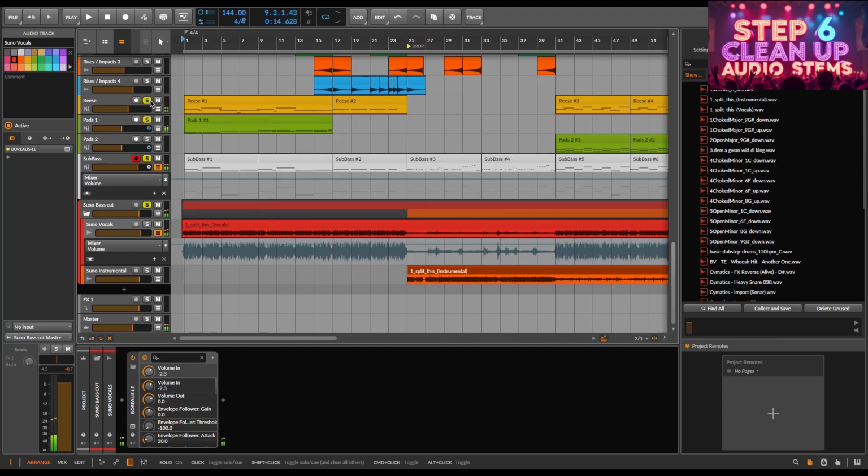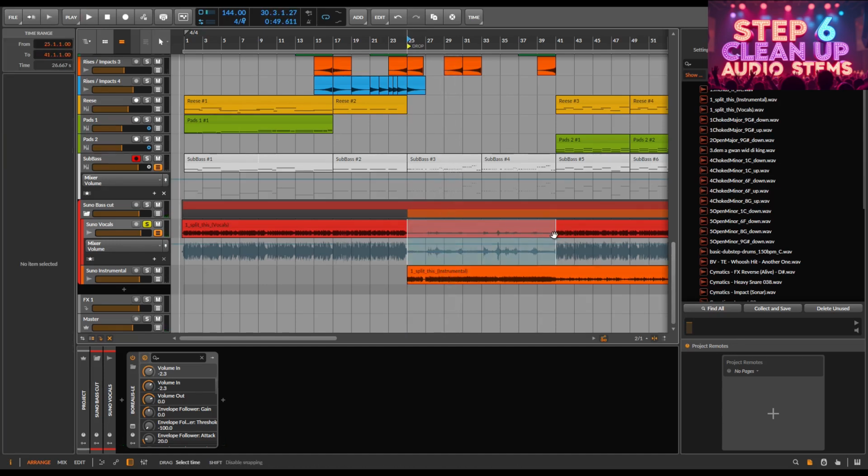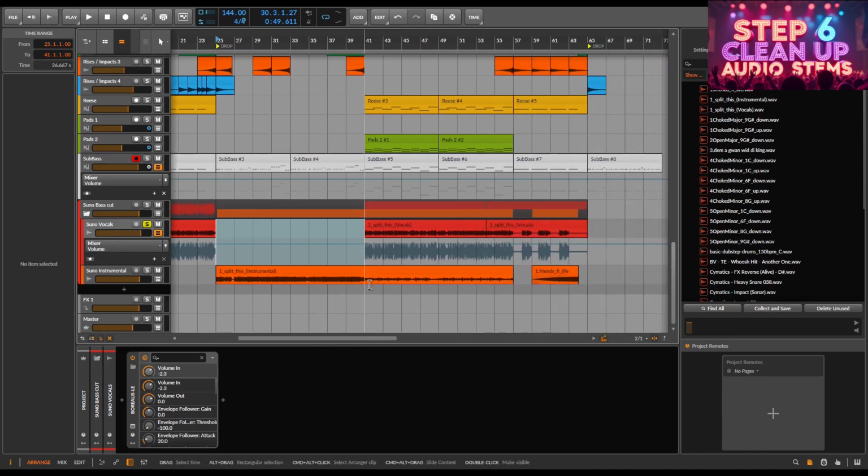I actually think that sounds good enough. During the drop, the vocals track has some artifacts. So I'm just going to remove those as well. Then I'll just remove the generated instruments from the vocal part after the first drop. And that's it for step 6 too.